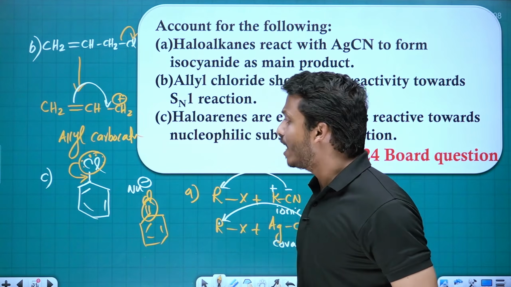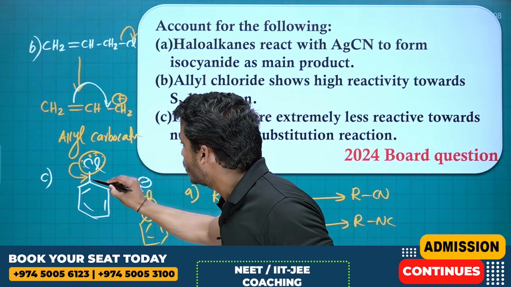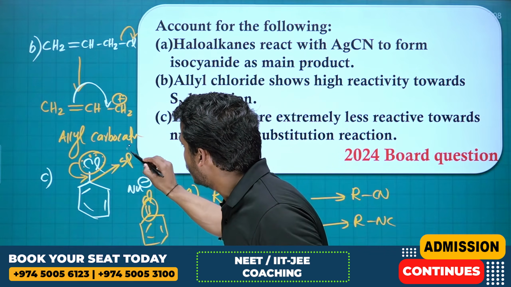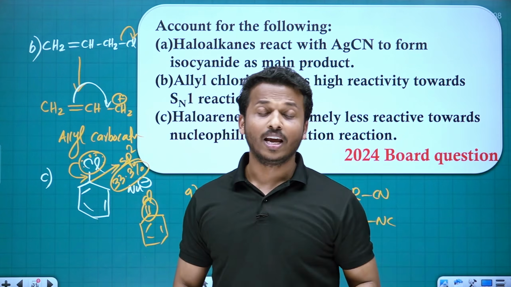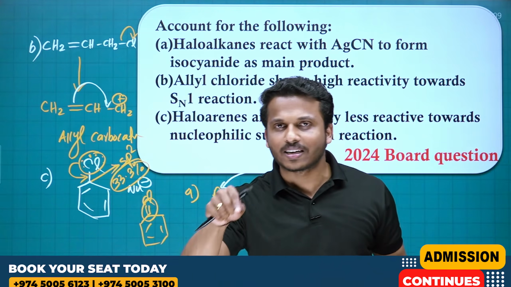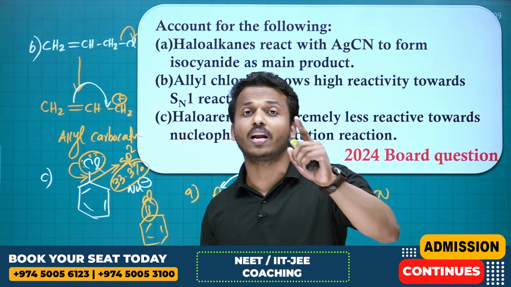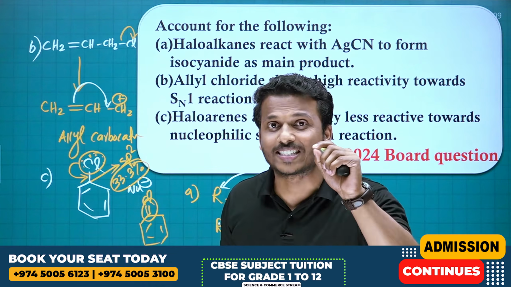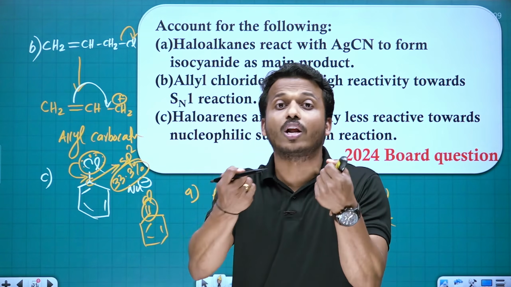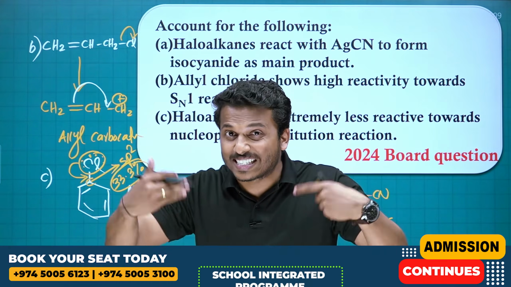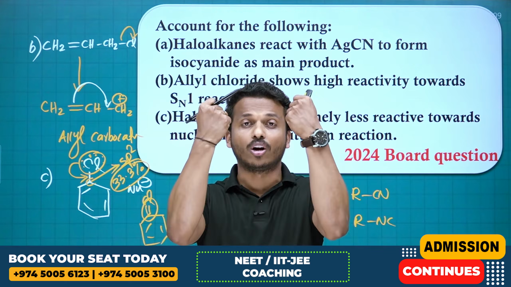One reason. Second reason why halogen removal is harder: in haloarene, the halogen is connected to which carbon? An sp2 carbon, which has 33.3% s character. In haloarene, the halogen-connected carbon on the benzene ring is sp2 hybridized, with 33.3% s character. Higher the s character, the more electronegative the carbon. So it holds the chlorine tightly.